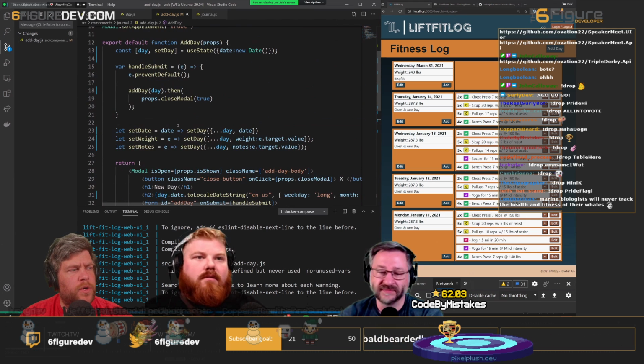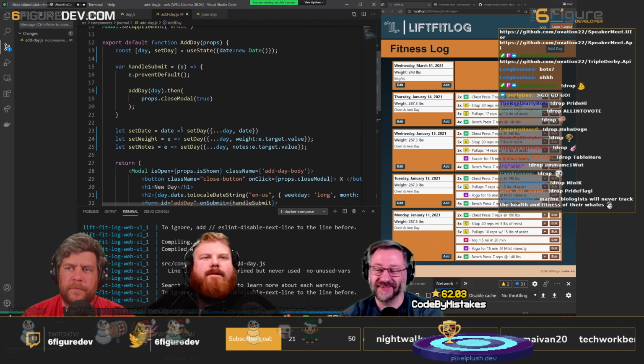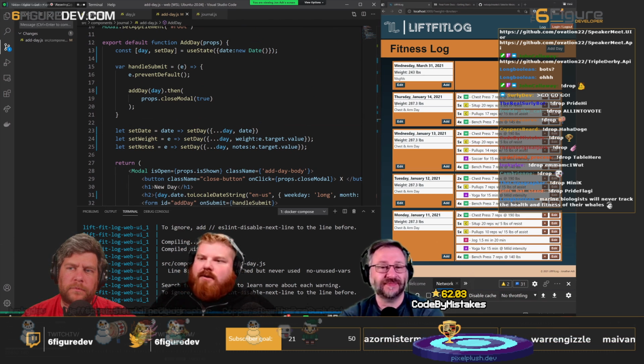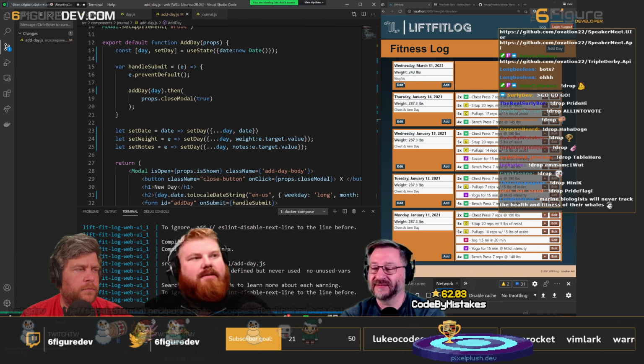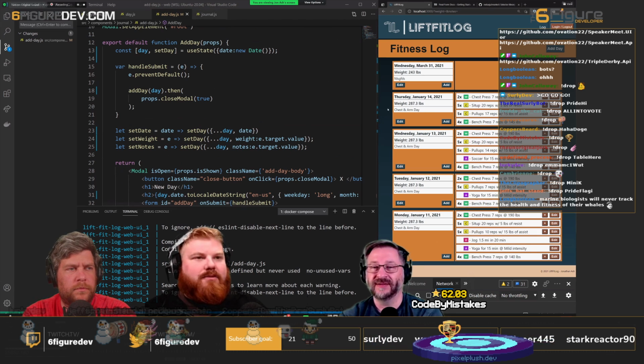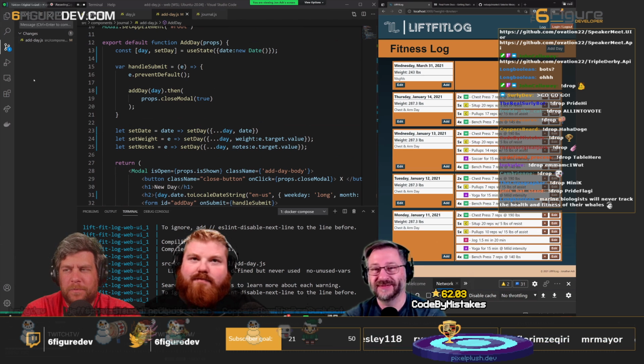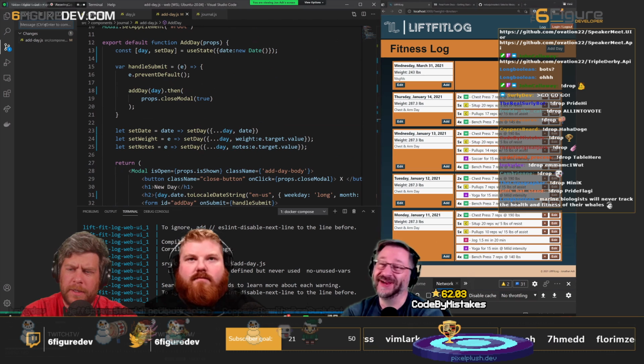Do you want your notes to be a text area instead of an input? No, I think we'll just probably do an input for now. But I'm actually not displaying a lot. We could probably display a text area. I guess it depends on what the weight of a baby whale is. Well, and if they're lifting. Right.